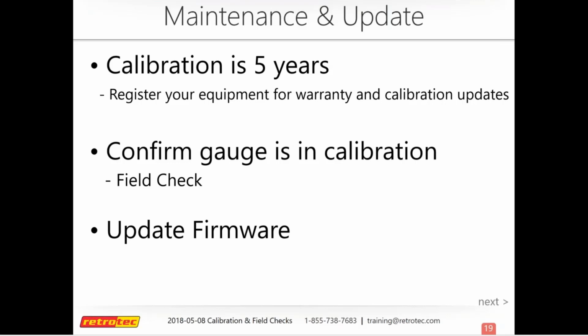And if you've been paying attention, if you guys are HERS raters, coming up July 1st, what they are saying about equipment calibration is that it just falls back on the manufacturer. And so if you're using Retrotec equipment, and if you're trying to comply to ResNet 380, then that's the amount of time that you'll have to send your equipment in for calibration. We'll also talk about updating the firmware for the DM32 gauge as we get to that.